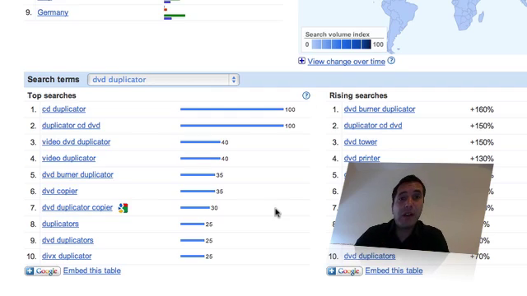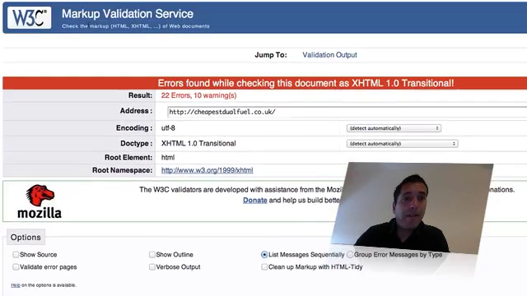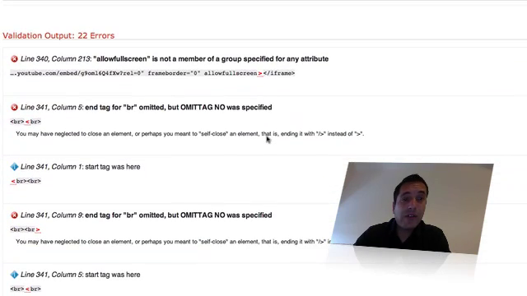So once you've done that, it only takes a couple of minutes to go through. I always like to jump into the markup validation service. Good example, look, 22 errors, 10 warnings. They're instantly going to be like, oh, I need to get that sorted. I didn't even know that existed, but obviously it's quite important now. As we all know, it's not the most important thing. And you can be quite hardcore with this concept and say, look, you've got to get this sorted. I'm generally a little bit more casual with it.